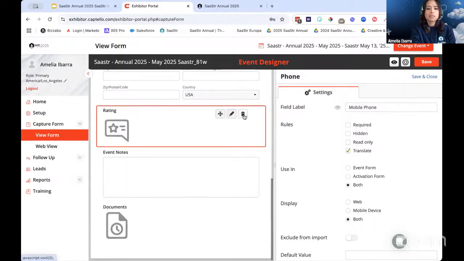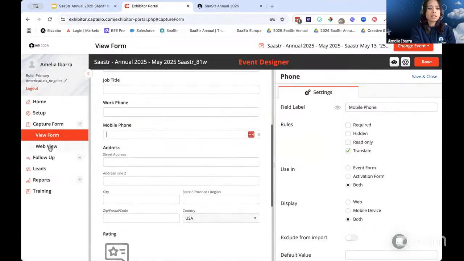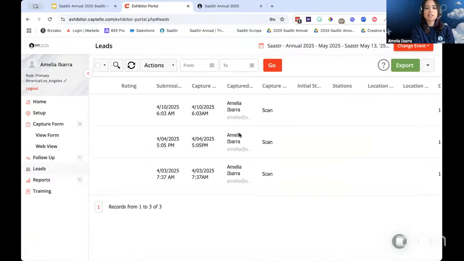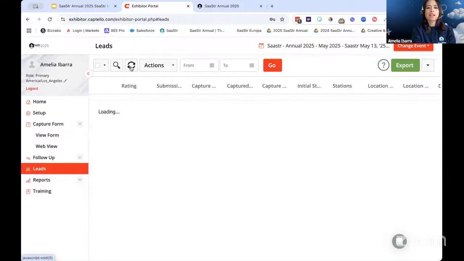Great. Awesome. So the next would be what happens next, right? As you scan people on site, you'll see them show up as leads. I scanned myself. Actually, maybe I'll make a new QR code that's not exactly me for you guys to scan as the test one. I'll make it for my dog, but you can scan that QR code as the test. You'll see it come up here as a capture. It does sync in pretty much real time.